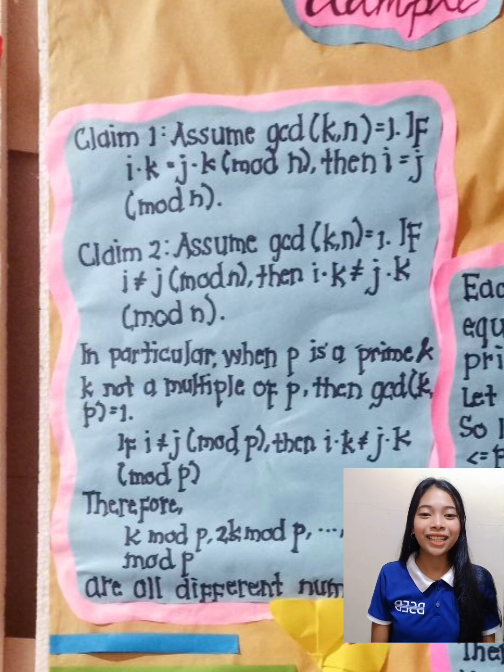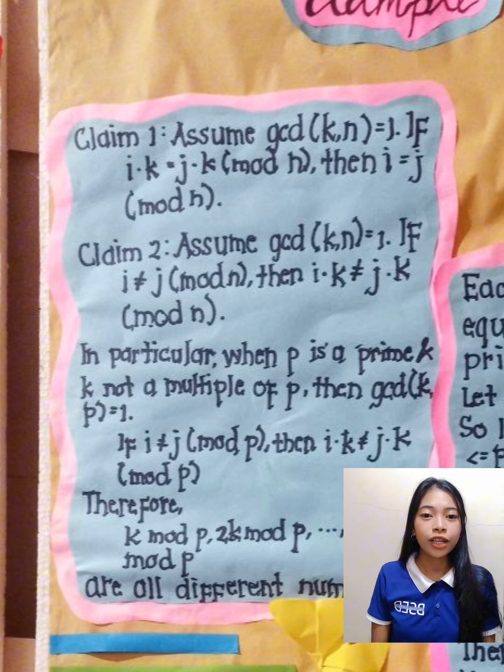If i times k is congruent to g times k mod n, multiplying both sides by k to the power of negative 1 cancels k. So i times k times k to the power of negative 1 is congruent to g times k times k to the power of negative 1 mod n, which means i is congruent to g mod n. This shows that multiplication by k, when GCD(k, n) is equal to 1, is reversible modulo n.